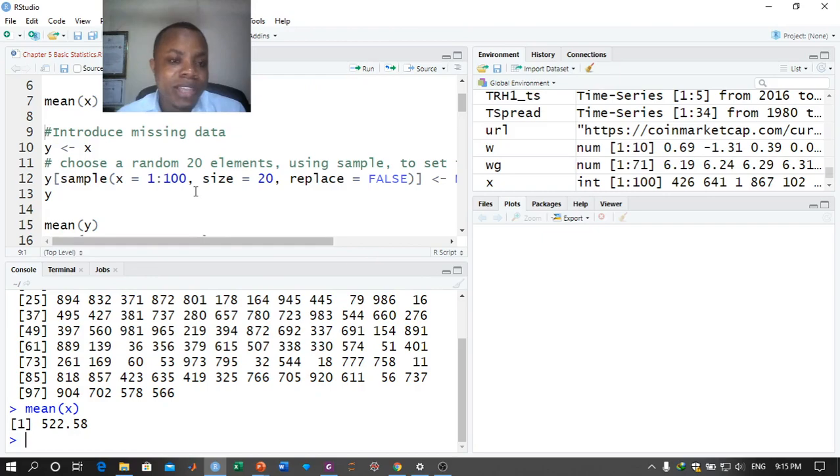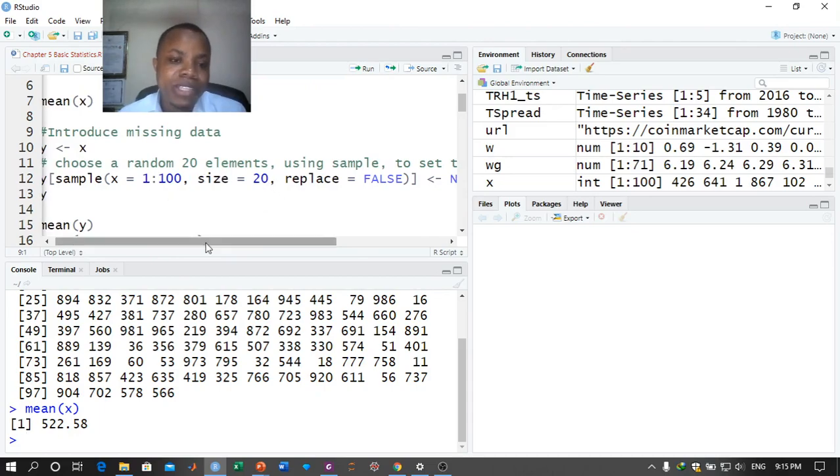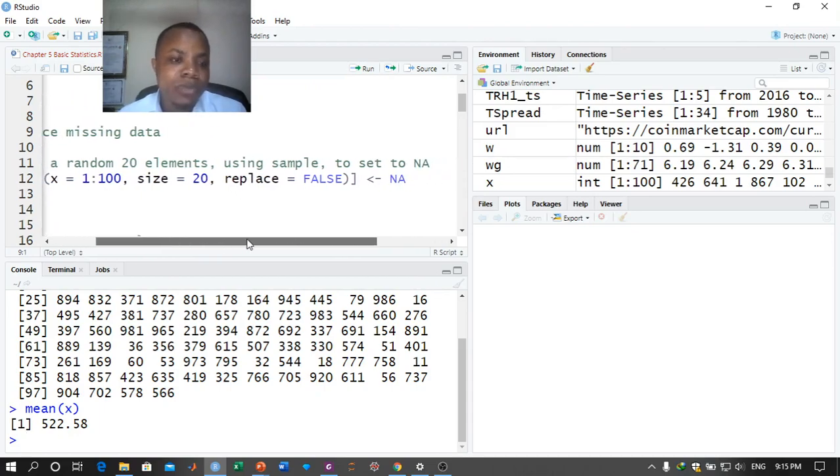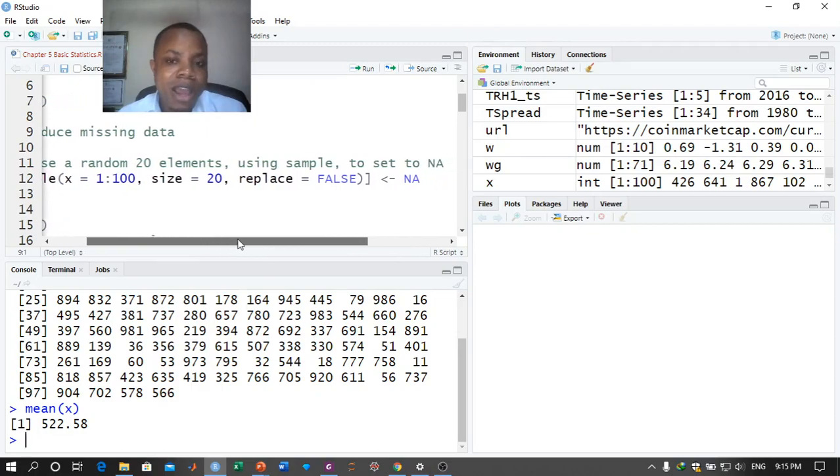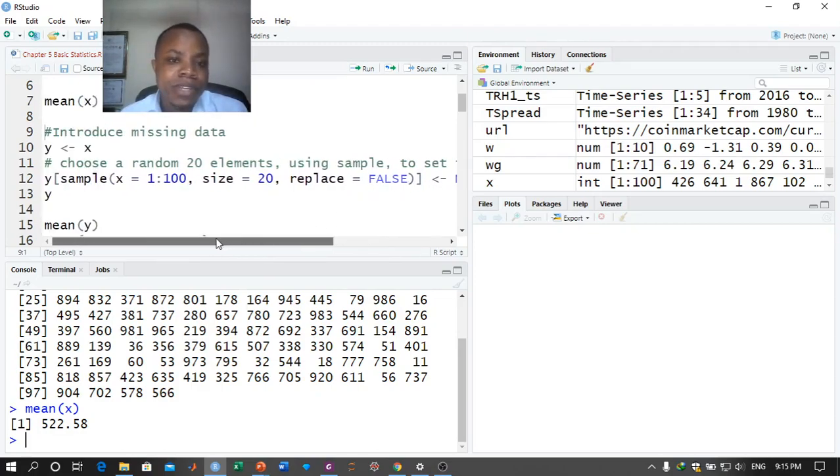Missing numbers are best represented as NA in R. So in this case, I'm going to replace about 20 of them with NAs, and that is the code that I'm running here.